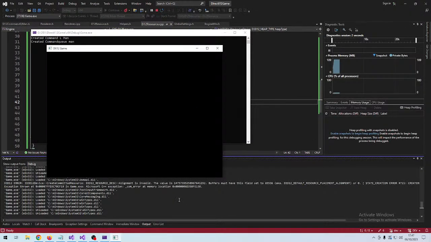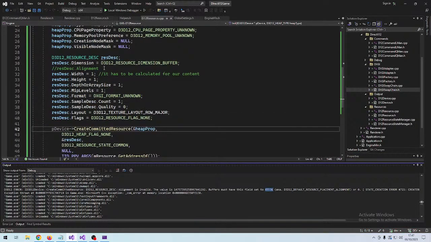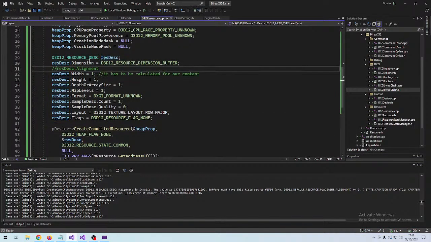The alignment buffers must have this field set to that. Well, we got our answer right from the debug layer. Isn't it amazing? Or 0?